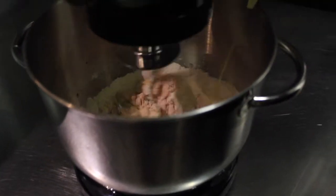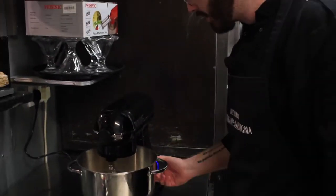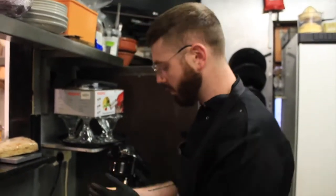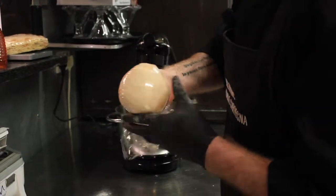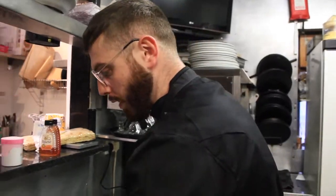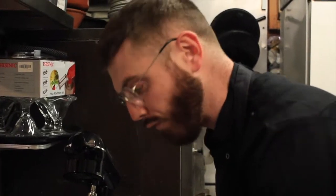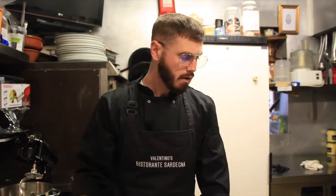Let the dough come together bit by bit, then we're going to start kneading it by hand. A little bit of olive oil to get some fat in there, to help with the elasticity. You can see how the dough ball is coming together, mopping up all the dough sticking to the bowl. Wrap that up and stop the air getting into it. What adding the 00 flour does: it gives you that al dente feel, but combining it with semola softens it up and helps with the elasticity because it's a finer flour, easier to work with when extending and passing the sheets. We're going to let that rest for half an hour.